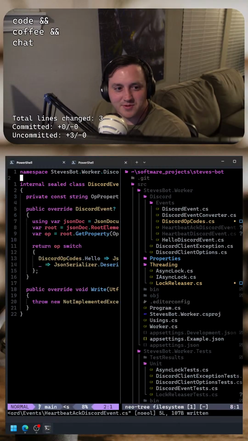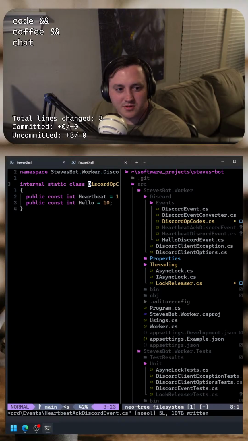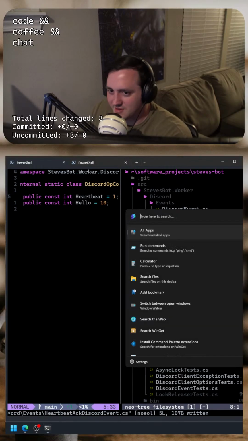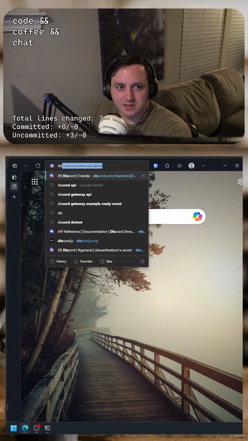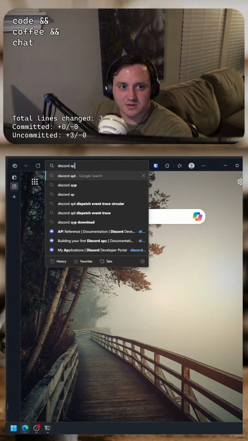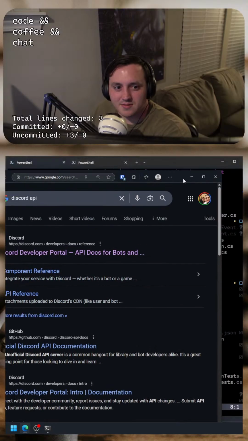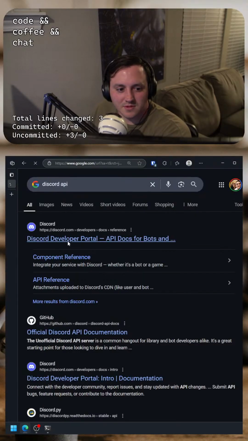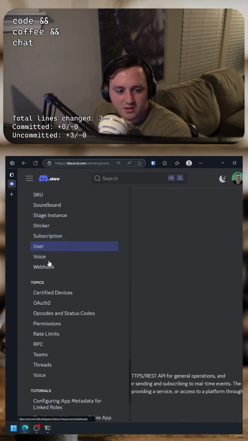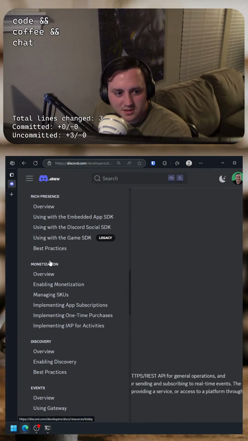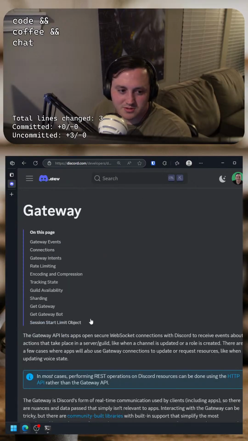We have to add this one to the converter. Let's see. So we'll go here. I actually don't remember what the heartbeat event number was. Let's see, Discord API. I want to say it was 2.